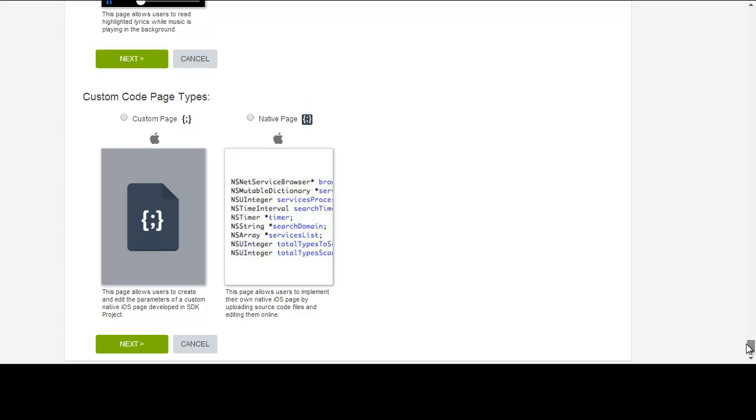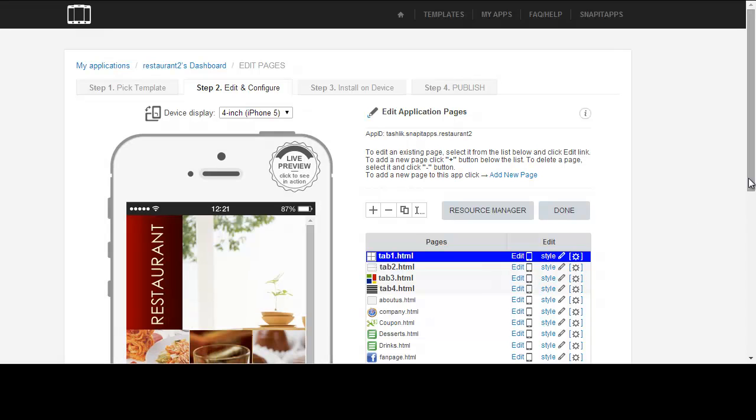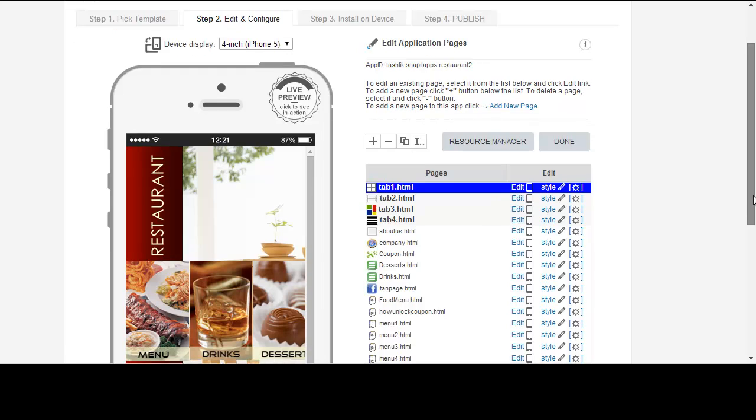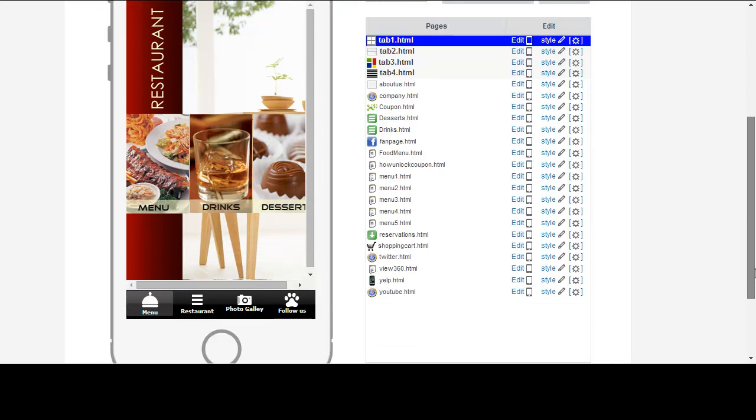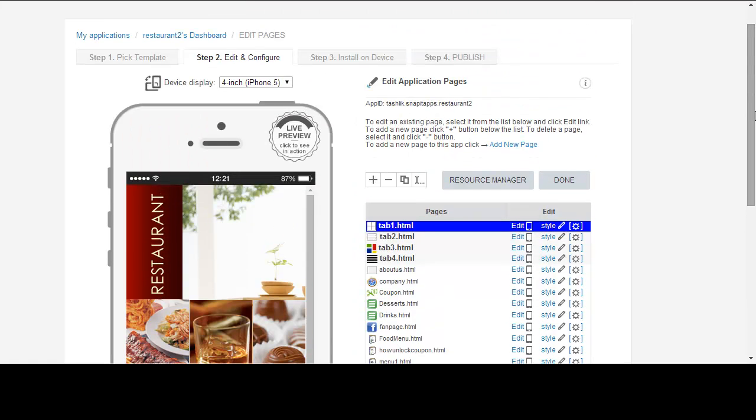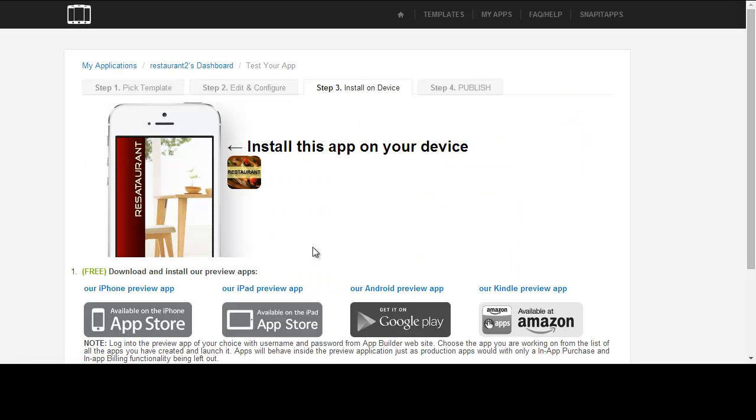So you can see there's huge amounts of pages that you can put in, and really to create an app from scratch is really quick as well. But if you see an app like one of the templates that you like, you might as well use that because it's really easy. So that's just a very quick tour of building apps. Once you've done the app, you can select the device that it's going to go on. We've got preview apps so that you can download the previewer from iTunes to your iPad, iPhone, your Android device, or your Kindle, so that you'll be able to see exactly what the app will look like before you publish it.